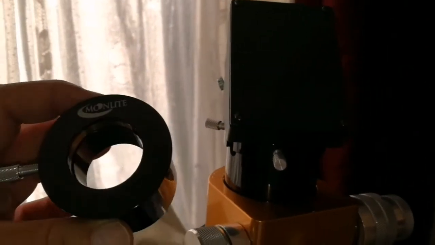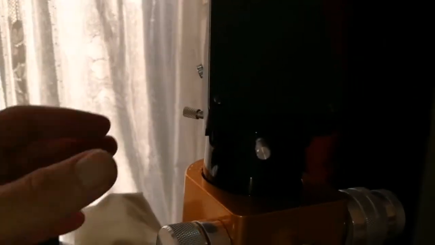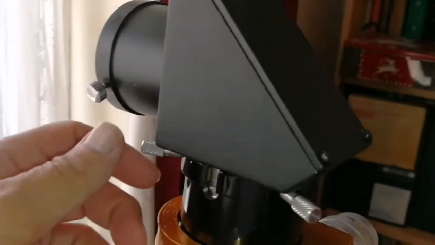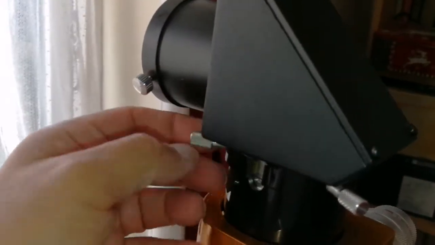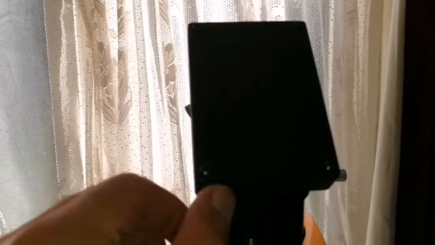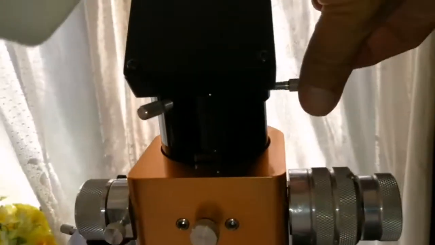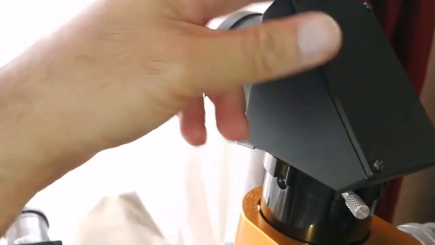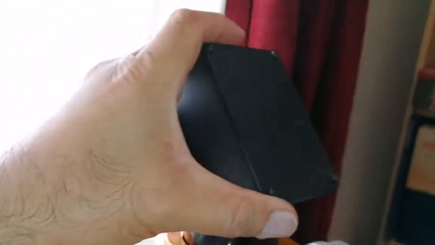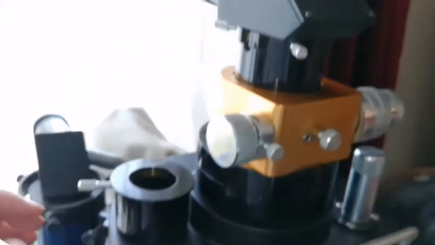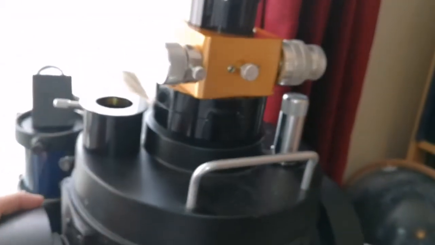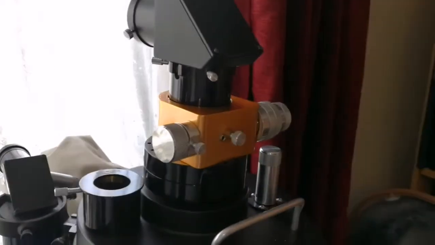So let's see how this will be. I have removed this adapter, 2-inch to one and a quarter, and I put the diagonal here. So the diagonal is here. I can now tighten it up by three screws that are here. Now done. The focuser is there. Solid. Doesn't turn at all. If I turn it, the whole thing turns with it. Good. So far good.